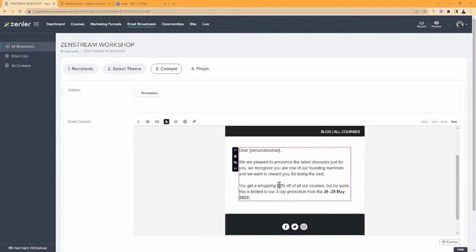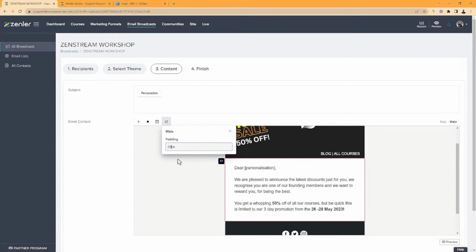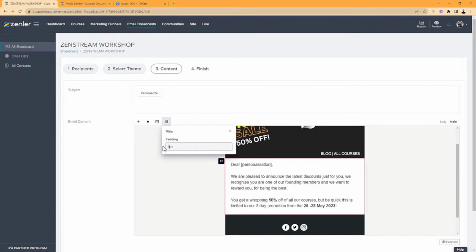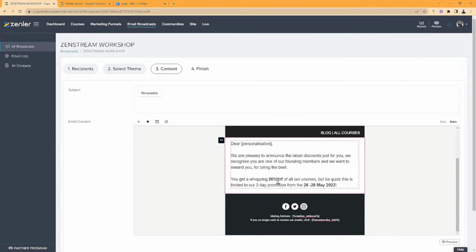Notice it's kept our bold as well, which is nice. So another thing is our position is off here, so I'm going to change the position of where the margins are for this. I want to get it a bit closer. If I go into settings here, you'll see it says a padding of 40. I'm going to change that to 20, and you'll notice it's going to get closer to the side when I do that. Do you see that? And I've actually changed it to 5 now. So that's a lot better position all the way around.